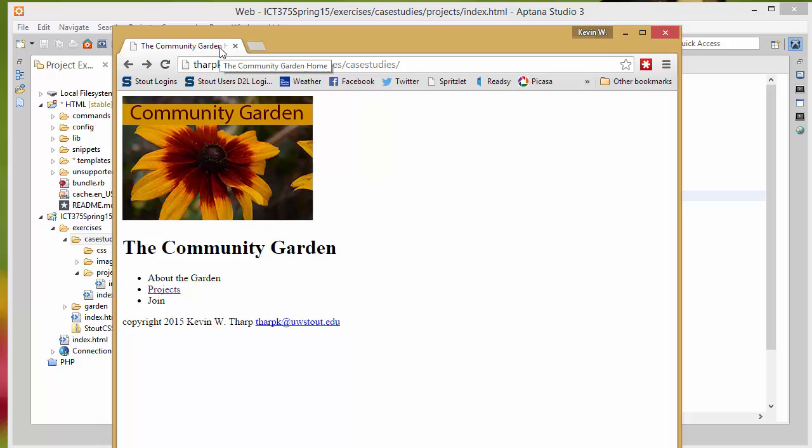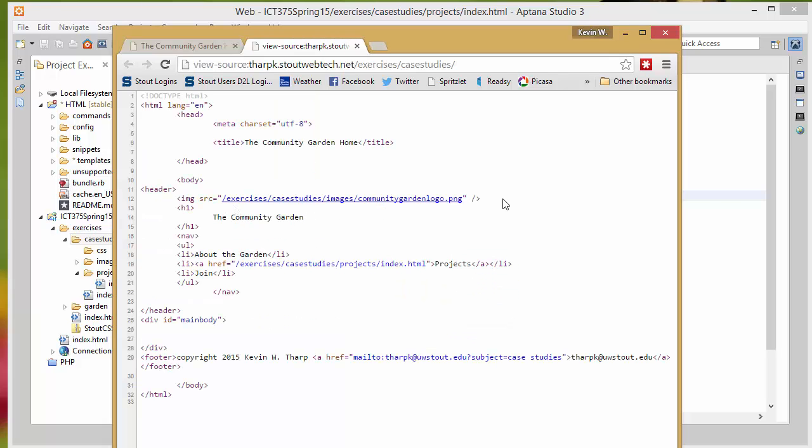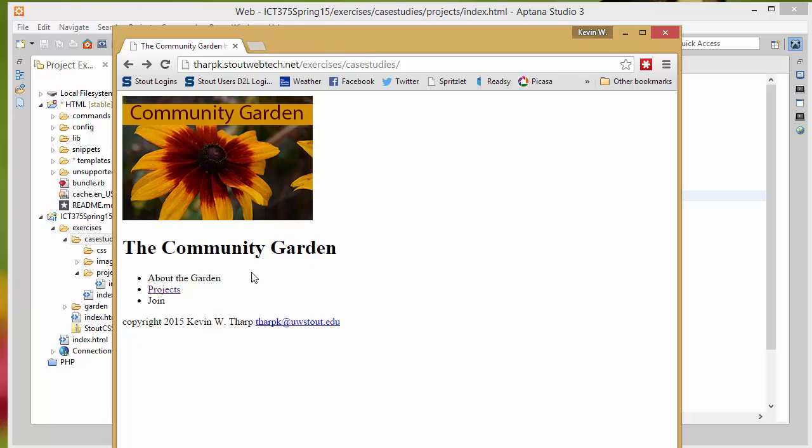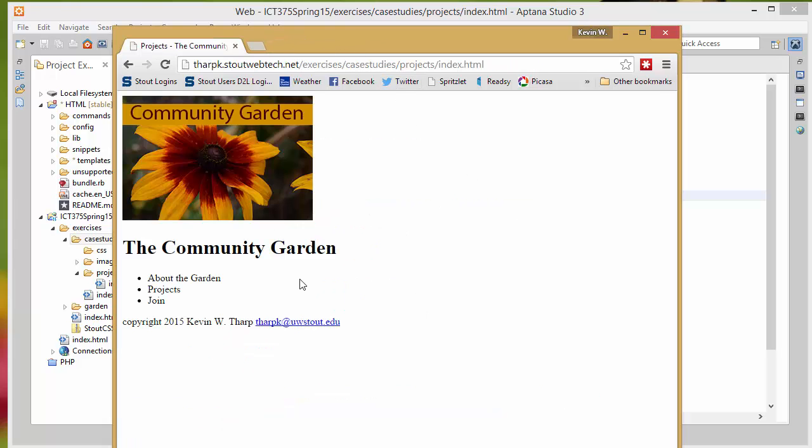So that's what's coming out of that title field that I changed a minute ago. If I look at the code here, you'll see that it's using that root relative URL. When I go to the projects page and again view the source, you'll see that that's also using the root relative path, and now it's working.